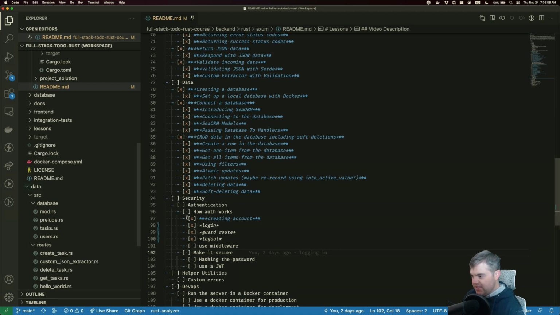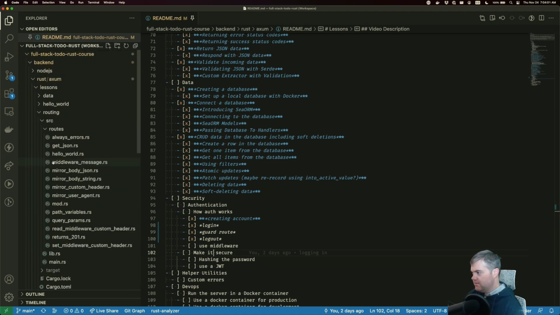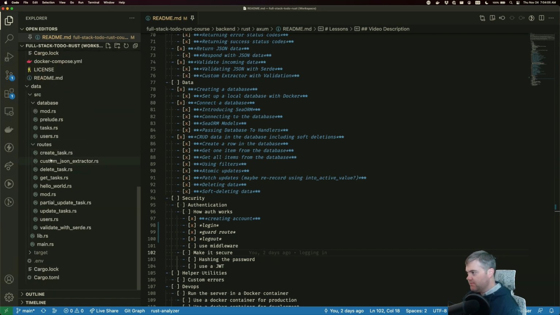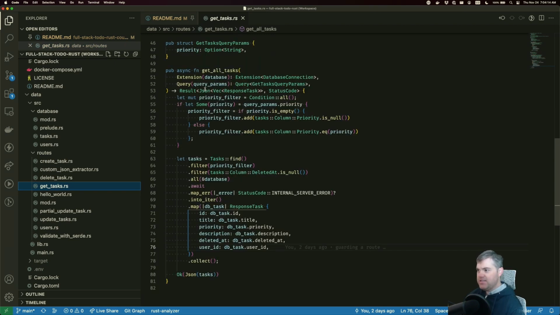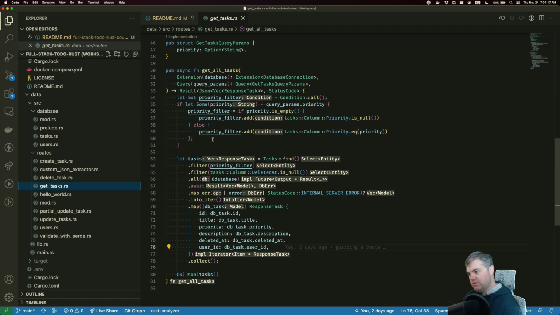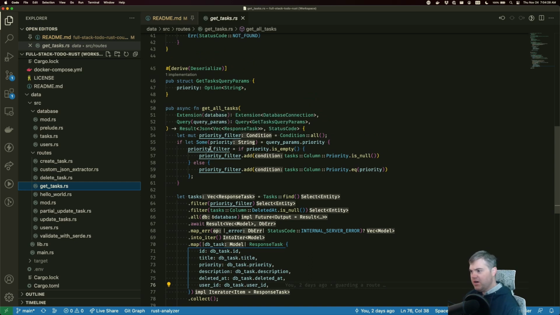The most recent thing that we guarded. What was the most recent thing that we guarded? Oh, it was get all tasks, wasn't it? Yeah, get all tasks, the first thing we do. No, it wasn't. We didn't guard that. For some reason, I thought we put a guard in that one.